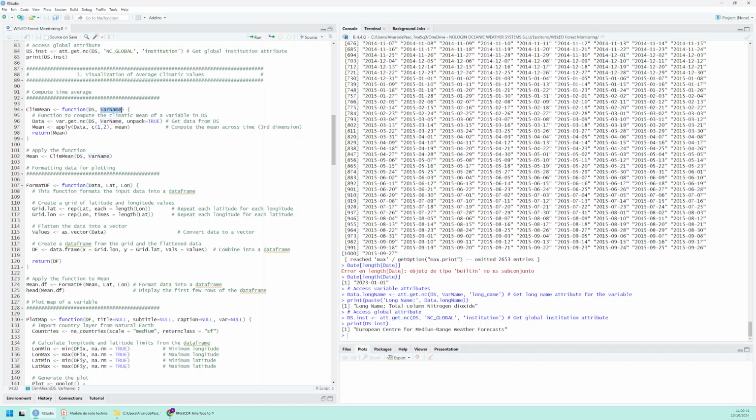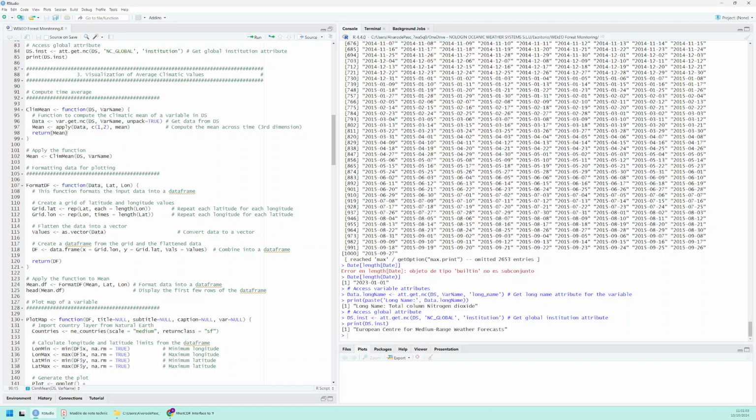So here you can see inside the function we are using the function get.nc again, this function that gets the information we are going to use here to compute the mean of this data downloaded from the dataset.